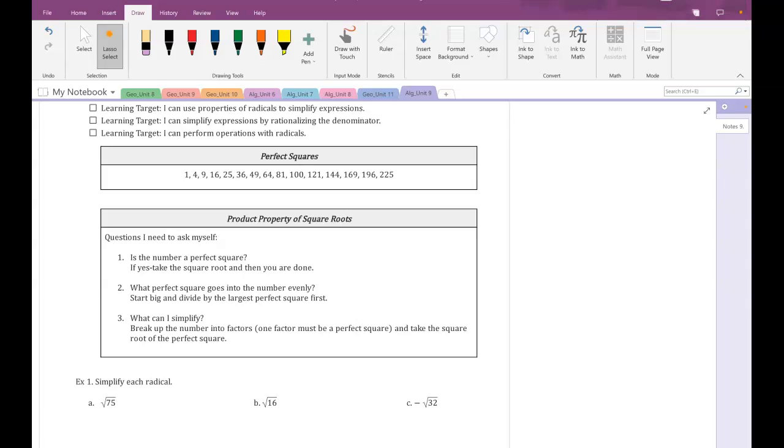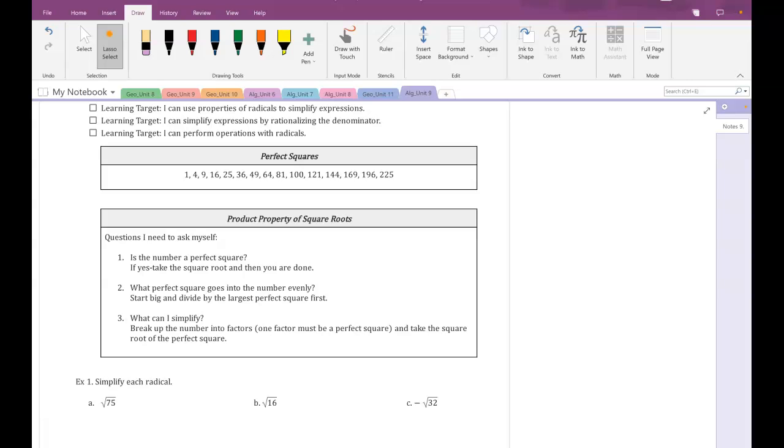All right, today we're simplifying square roots. What'll help today, I put the yellow factor sheets out on your table, so if you want to share with the person next to you or have your own, those will come in handy. So simplifying square roots, we all know what a square root is.